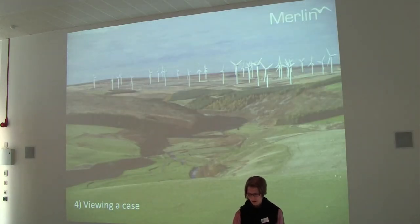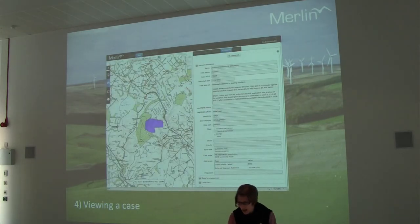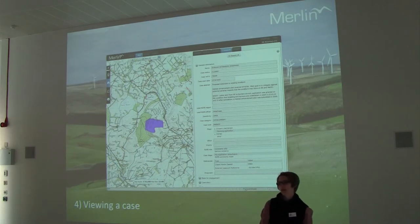So the next example I'll talk about is casework, adding case data into the system, or adding it onto your map. So in the same kind of way you can search for a place name, you can search for a case that we've been involved with. You get a list of your search results, and then you can click on those to add them into the map. And when you click to add it into the map, you zoom into the case area and get details of the case.